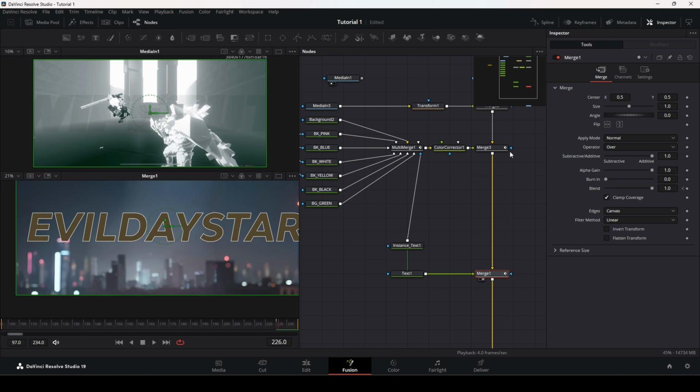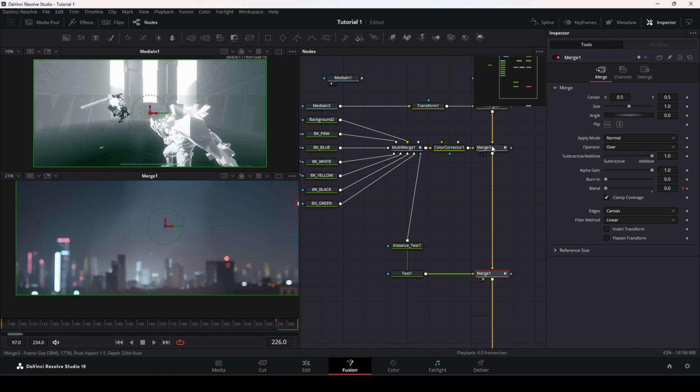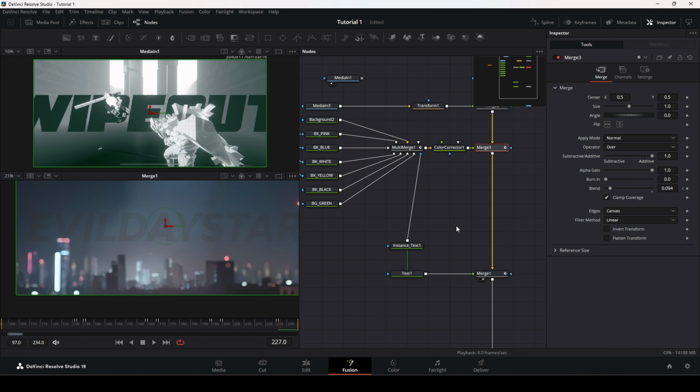Then we're going to come over here and reduce this entirely. And this one, we're going to reduce until it's mostly gone. Or no. Do it like that. And this one we're going to keep just a little bit. Just like that. Then we come back. We're going to blend this back in.